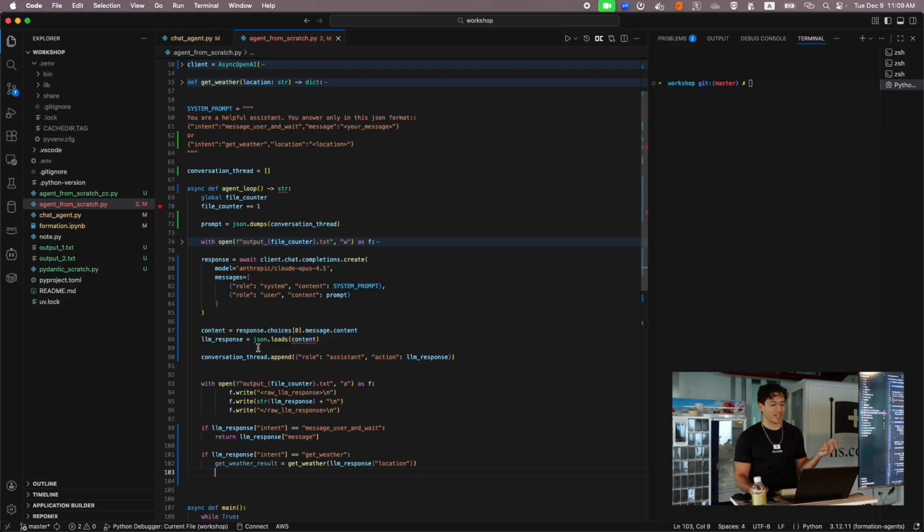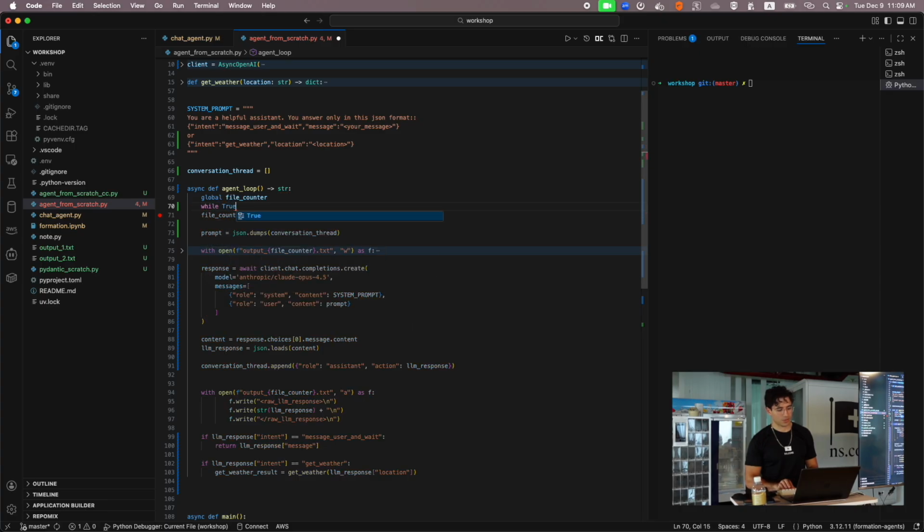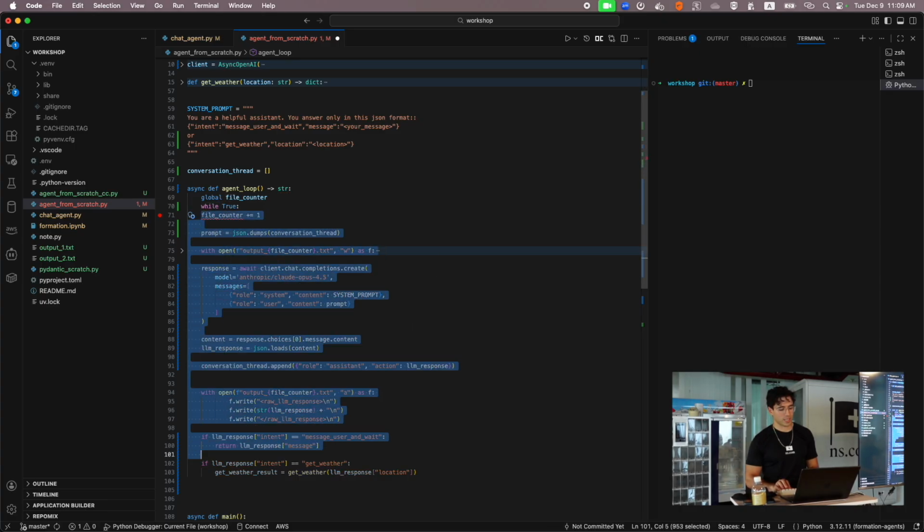In fact, the hint that I gave here is the function name. Oh yeah, it's an agent loop. So there's a loop somewhere. But before we even go to the loop, tell me where would you put the loop? Somewhere outside. Yes. So the idea here is to put the loop on the whole function. Yes, the whole thing will go inside the loop.